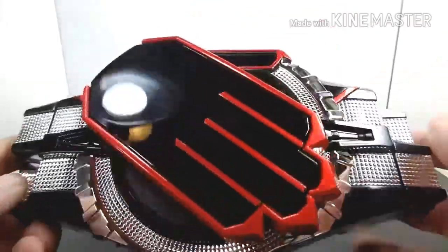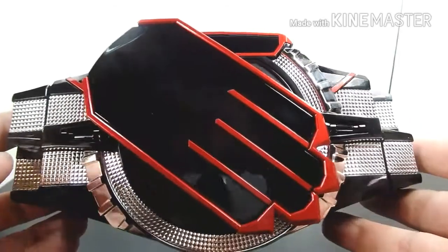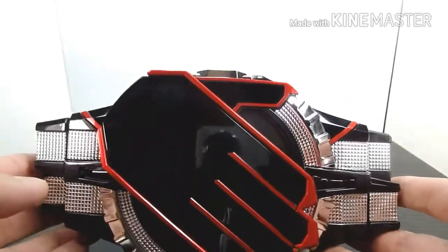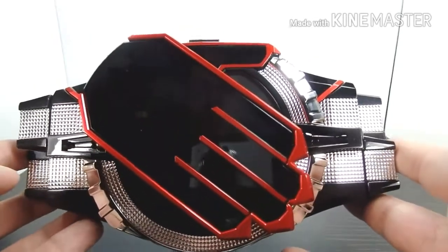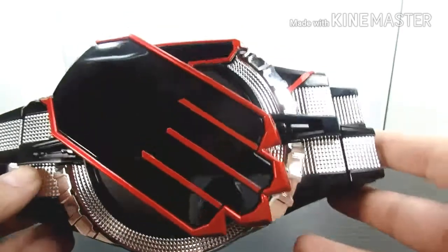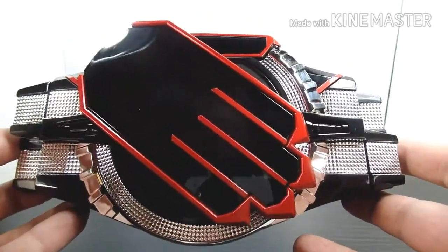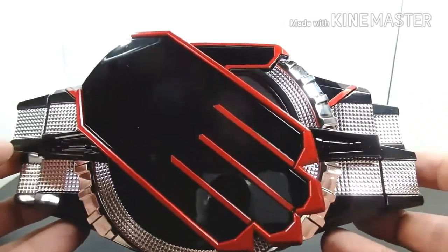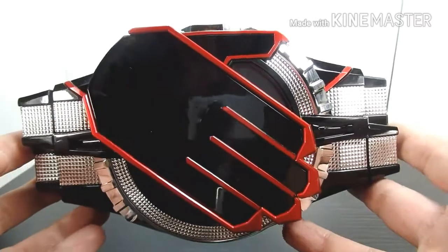So this is actually the same mold design as the Wizard Driver, but I really do like the paintwork. This is one of the reasons I really like the belt, because don't get me wrong, I'm a fan of the Wizard belt, but when I saw it early, when the show was barely airing, I really dug the whole dark black with the red and the silver too. For me it sticks out more like that, and it looks really nice. I really do like that.